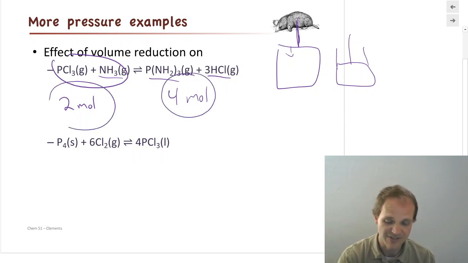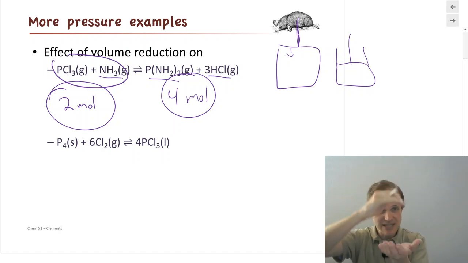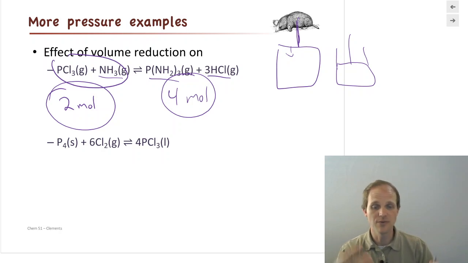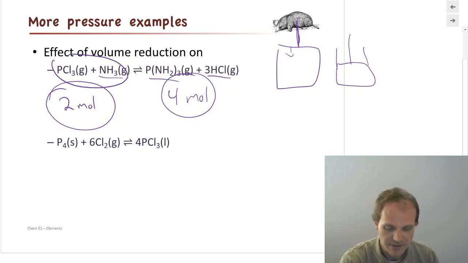And so we certainly have less on the reactant side. So if you decrease that volume, it's going to try to shift to the left to remove materials, to have fewer moles of things to get back to those partial pressures that it was happy at, that it was at equilibrium at. Okay. So we're going to find this reaction is going to shift left.